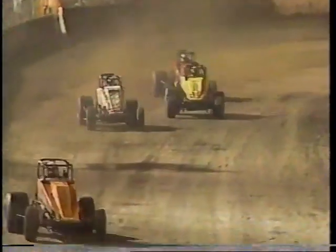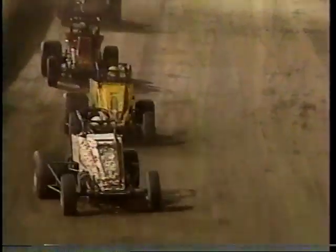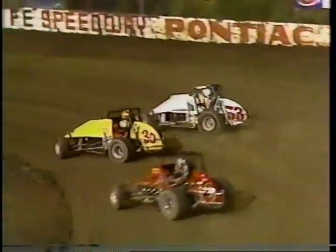Oh, and a car almost sideways coming off of that second corner. That's Jerry Niemeyer, but he rides it back onto the racetrack. He never backed out of it. Down the backstretch and never backed out of it. And Huntley getting sideways again up in turn number 3, losing several positions, and it's been a tough evening for Kevin Huntley.